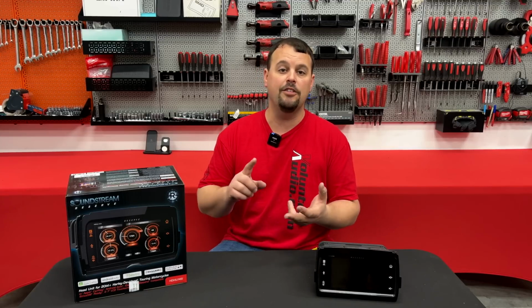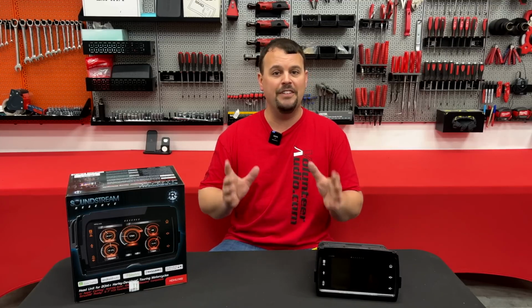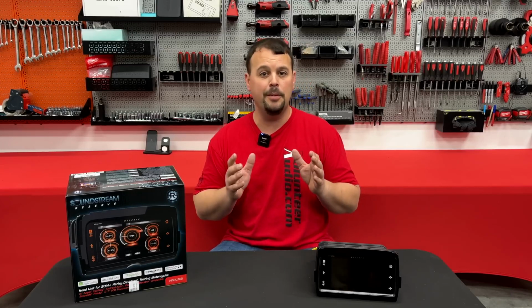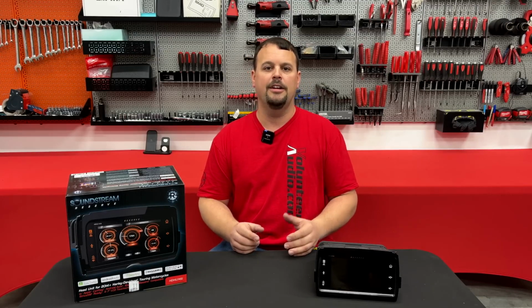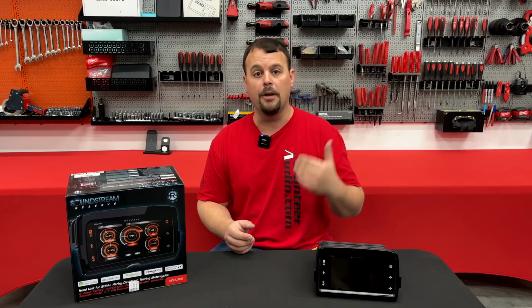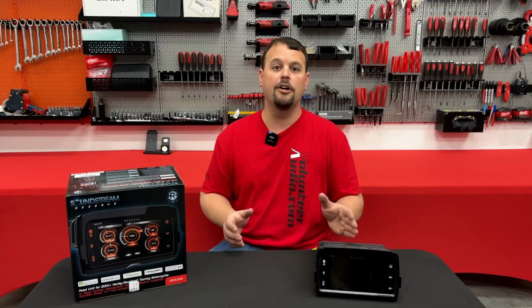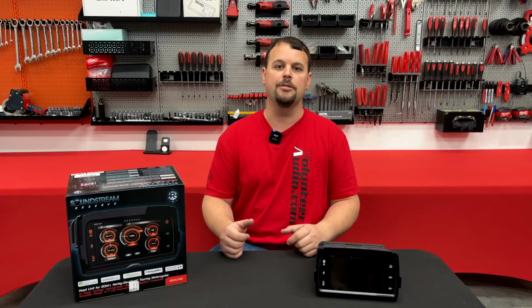The EQs are going to give you the adjustment you want, and with 50 watts of RMS power, you guys that were kind of on the fence, should I get an amp or not? This is going to be a lot louder than your stock radio. Now keep in mind, Volunteer Audio is still going to make full plug-and-play packages with amps with 100 watts RMS or more, ready to go, that you can also add when you purchase your new V2 radio.